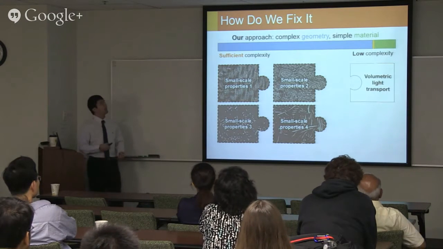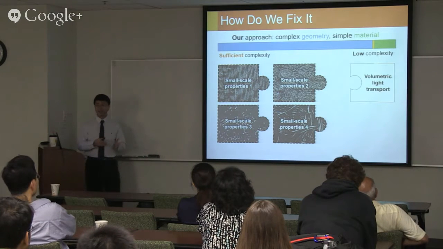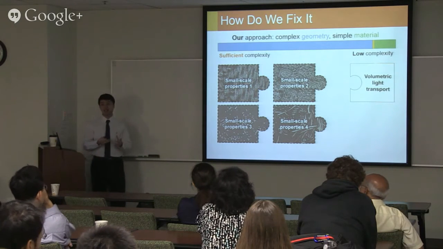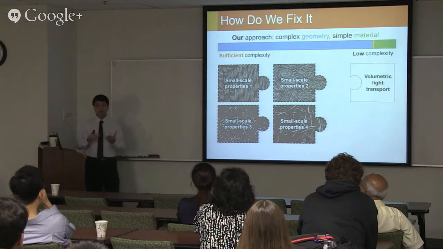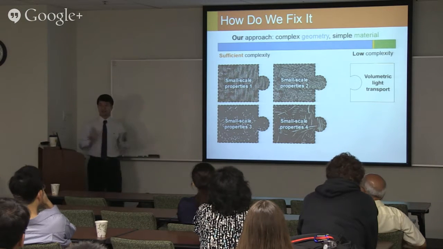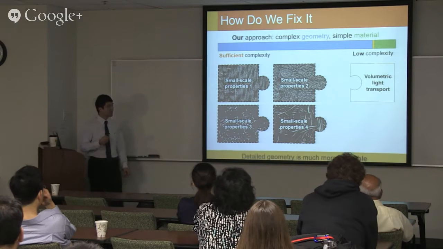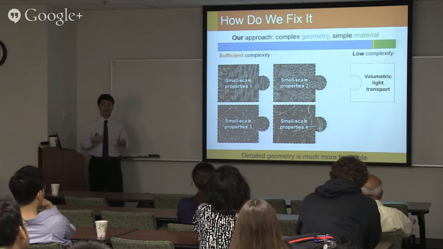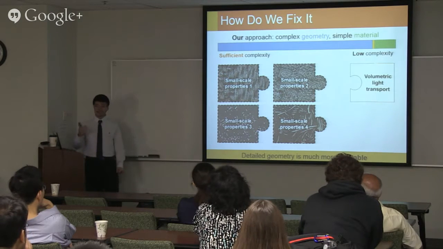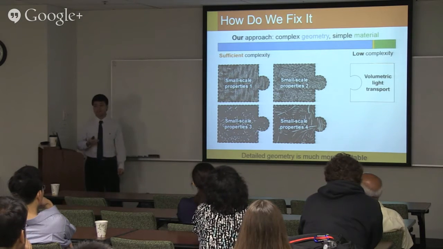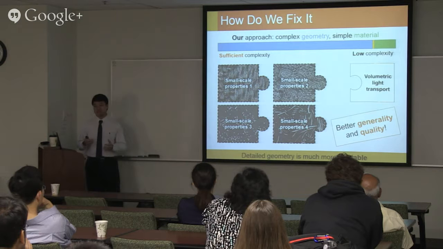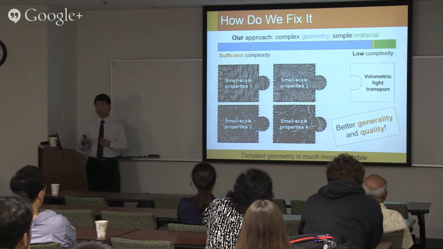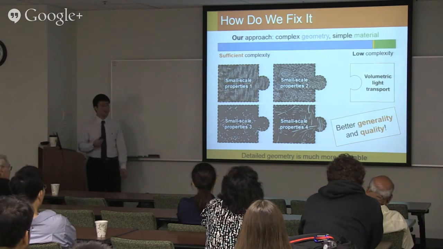So our approach, on the other hand, puts enough complexity in geometry so that we can explicitly reason about what's going on at a small scale. As a result, we can use a relatively simple material model to handle all these greatly varying appearances. Compared to traditional methods that rely on high-dimensional material data, our method uses detailed 3D geometry that is much more trackable. That is why our method outperforms traditional ones on both generality and quality. This is not something that you can normally get because you normally need to trade one for the other.